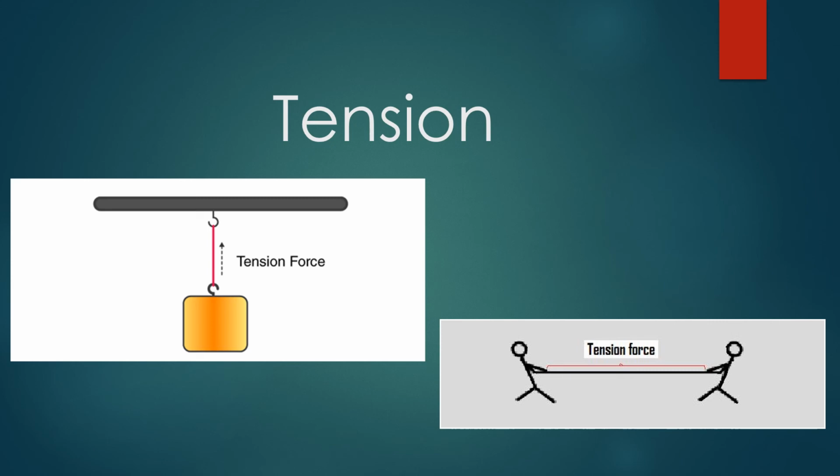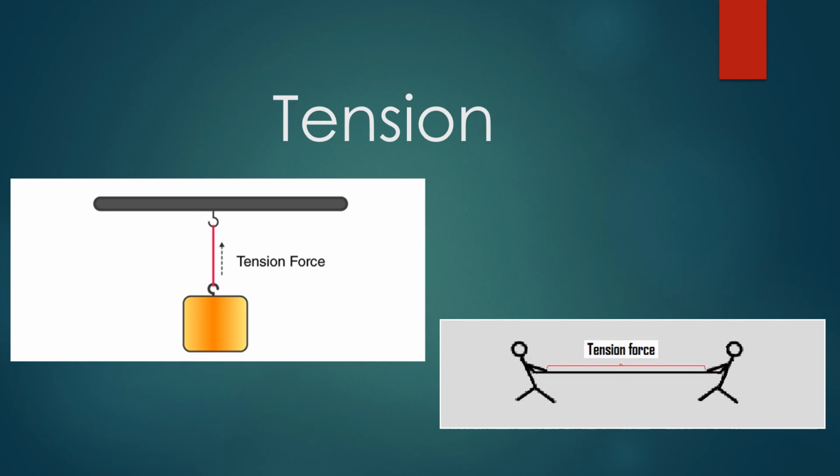So the next simple machine that I really want to get to is the pulley. But I realize we can't study pulleys unless we have a good concept about what the word tension means. So tension is going to be the focus of today's lesson. Tension is a force. It is a force that is exerted throughout a rope or a string or any object that simulates a rope or a string.